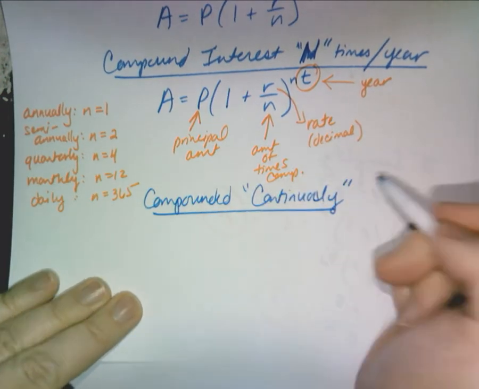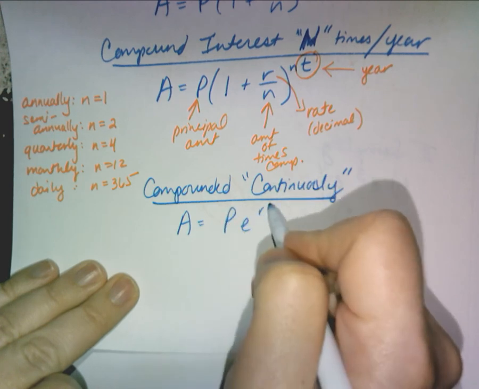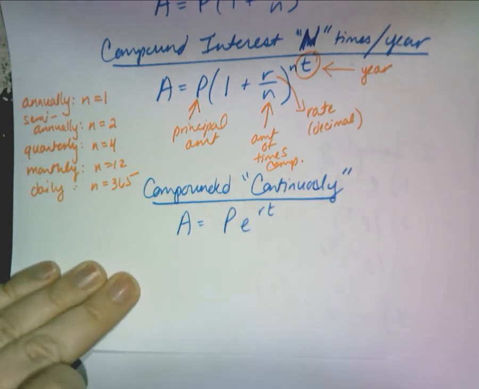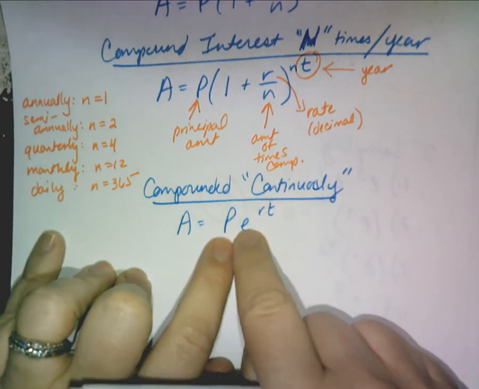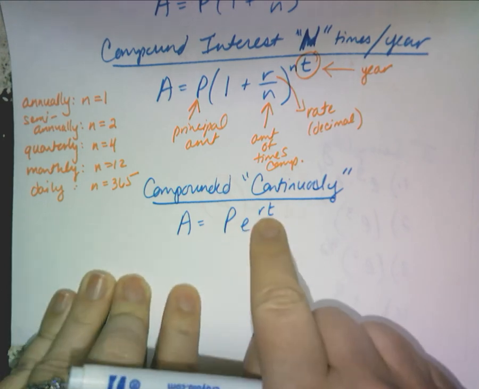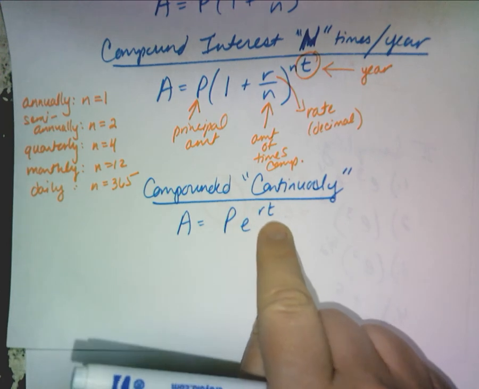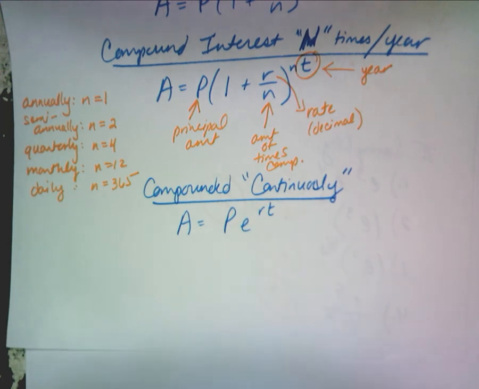When they say compounding continuous, then you use this formula, A = Pe^(rt). Do you remember A = Pert? The r and t are not next to the e. The r and t are the exponents of e. The r still represents rate, the t still represents time in years, and the e is in your calculator.